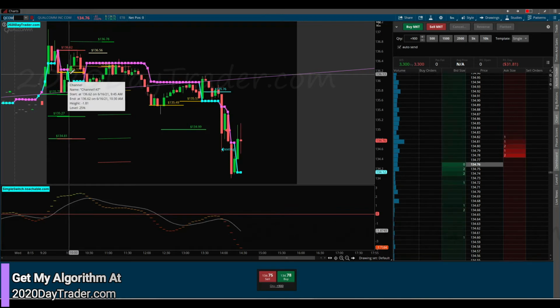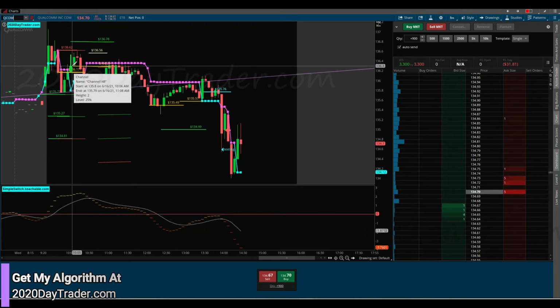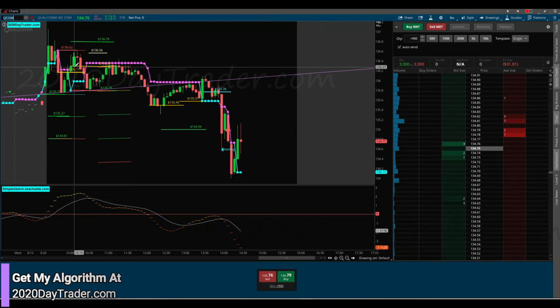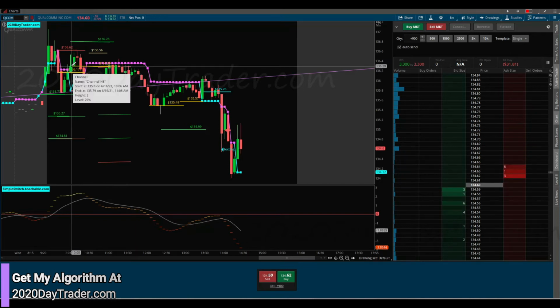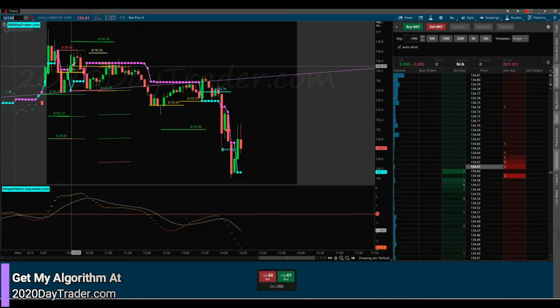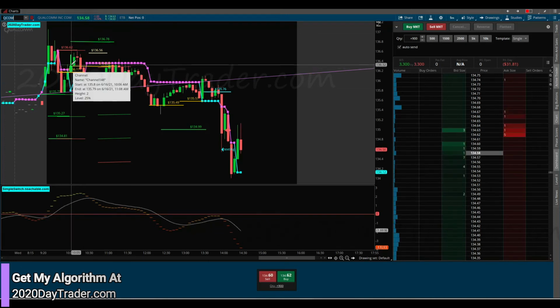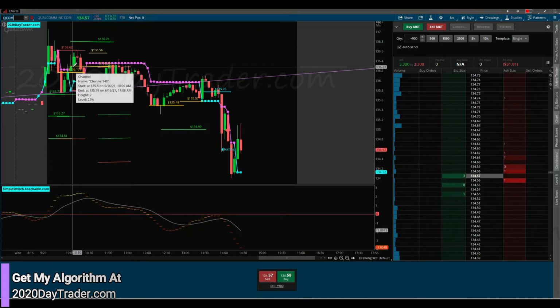And then we had this switch take place right here. So I was like, hey, switch back. I'm gonna go ahead and jump back in. So I jumped back in to QCOM on the switchback, when I didn't really need to. I already made a little bit of money on it. I had a good day. I got so much going on today. Probably should have just been like, hey, I'll take my 40, shut the computer down, and focus on my other stuff that I have going on. But I didn't. I jumped in here.